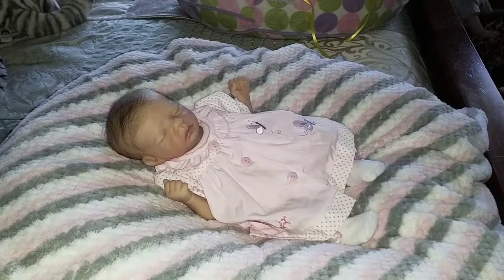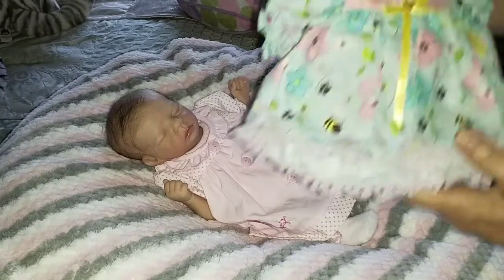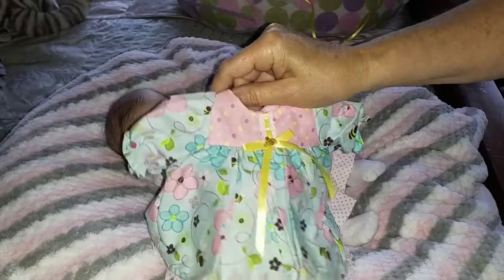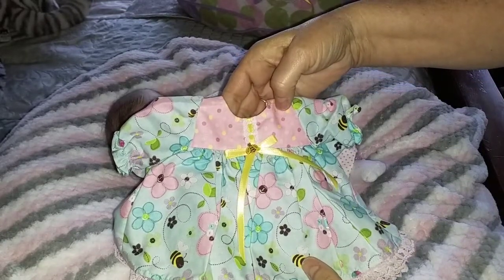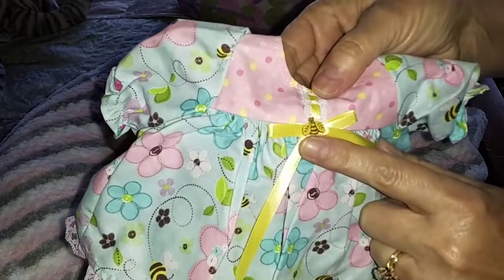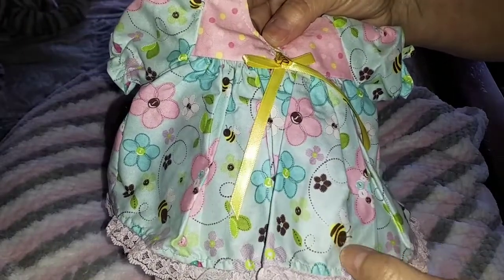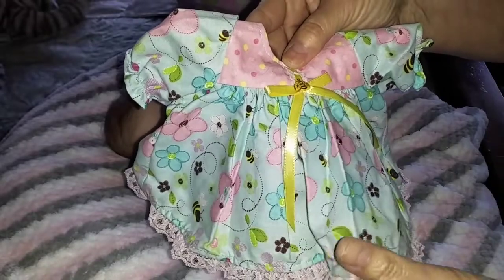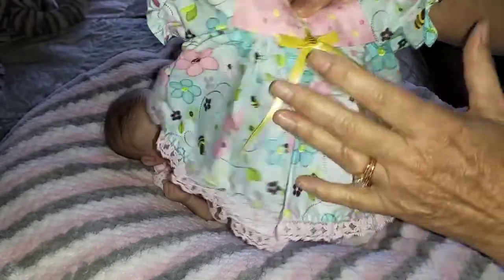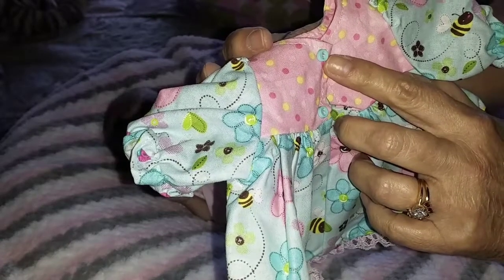So I thought I would come on today and change little Erin for you. I'm going to be putting on this little blue dress. It's an aqua teal color, which is one of my favorite colors, and it's got a pink bodice with dark pink, light pink and yellow polka dots, with a yellow bow with a bumblebee or honeybee button. It's got little bees flying all over it, between the pink and blue and brown flowers, a little lace edge along the bottom, little short gathered sleeves, and pretty little tiny blue buttons on the back.